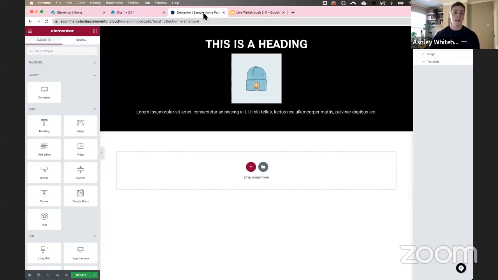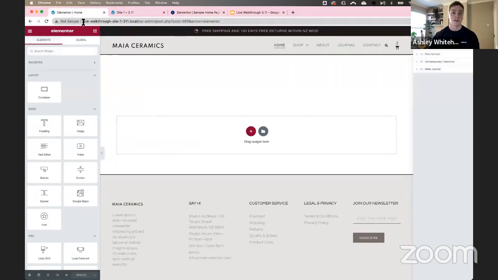Now, on the other website, we're going to jump to our first website. So a reminder here that we're on live walkthrough site 1, which is a locally hosted website. In this blank area at the bottom here, I'm going to right click and now you see this new option here. So we obviously have our original paste, but now we have this paste from other site option. And this is what we're going to select.